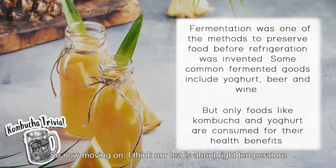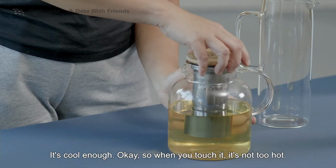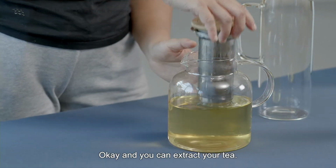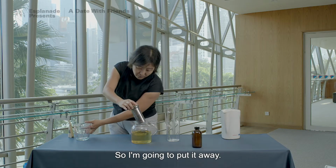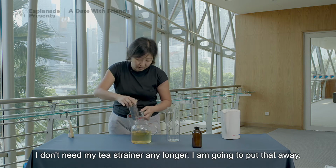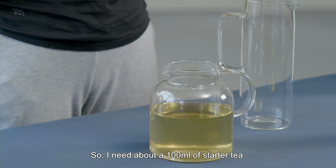Now moving on, I think our tea is about the right temperature, it's cool enough. When you touch it, it's not too hot, and you can extract the tea out. I'm going to put it away. I don't need my tea strainer any longer. I'm going to put that away. I need about 100 milliliters of starter tea.